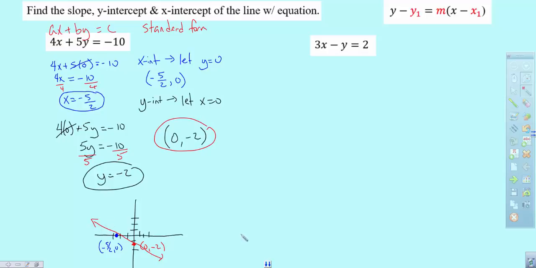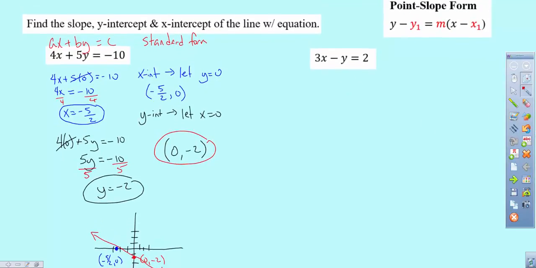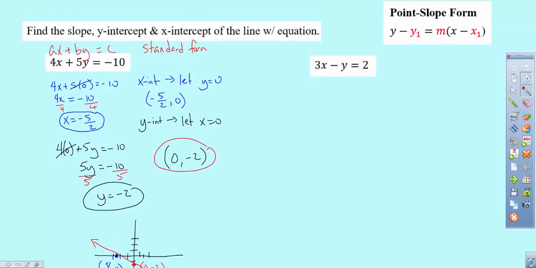Now, same thing would apply to this other equation, but I'm going to use it for a separate example. Sometimes to graph things it's just going to be just as easy to put it into slope-intercept form. So remember, slope-intercept form is the form of y equals mx plus b. So this is a decision that you have to make. Normally in these videos I create something that's very specific: here's what you do, here's how you solve it. But what I'm doing here is giving this broad perspective so that you can solve a variety of types of questions. So I want to take this equation and put it into slope-intercept form.